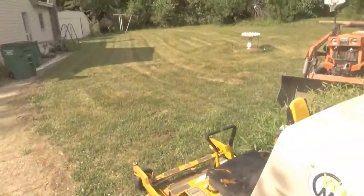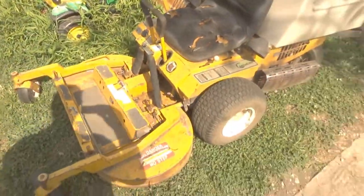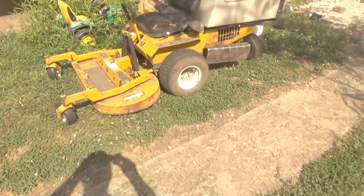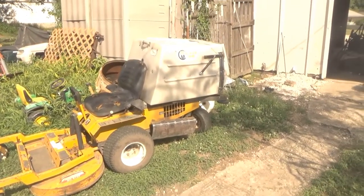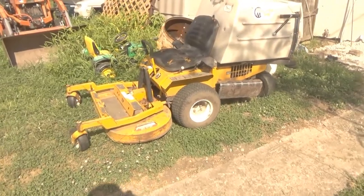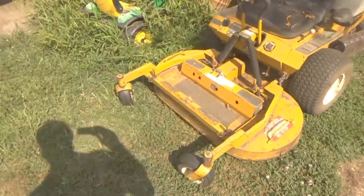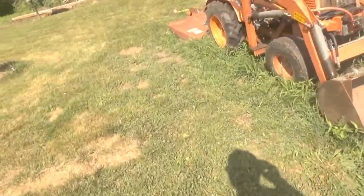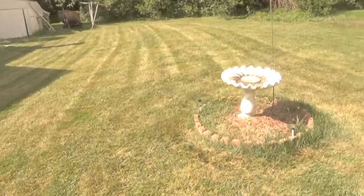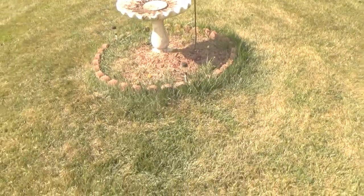There's my side yard. That's what I mowed it with, this old Walker. I usually just use it to bag leaves. It does a pretty good job on bagging a small yard of leaves. There's my other yard right there though. Need a weed eater around that.